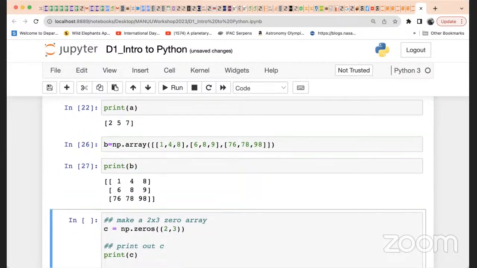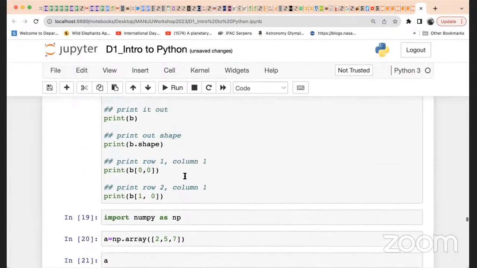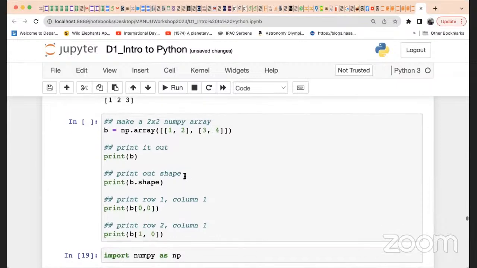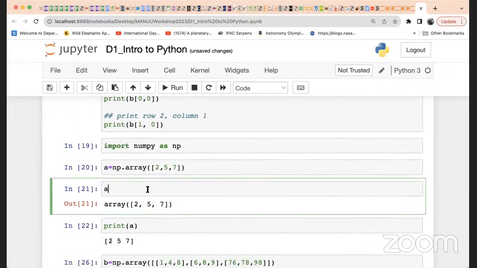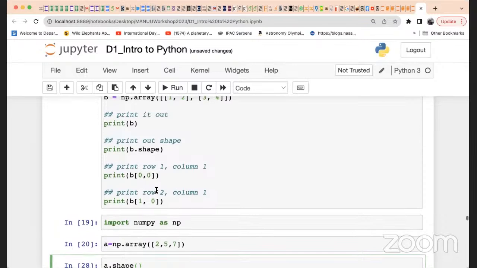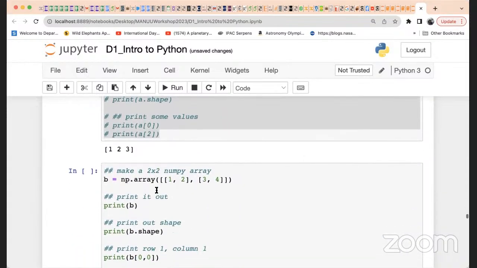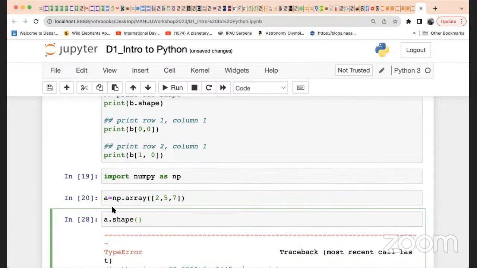Now when I say print B, it is 1, 4, 8, 6, 8, 9, and 7, 8, 6.